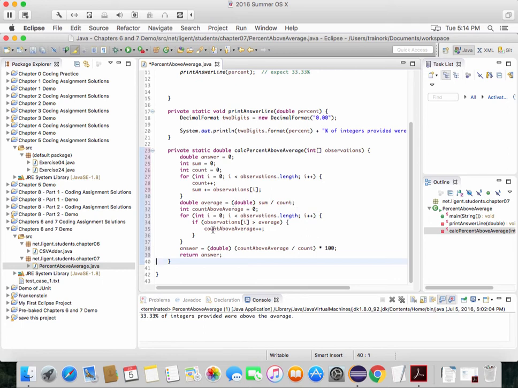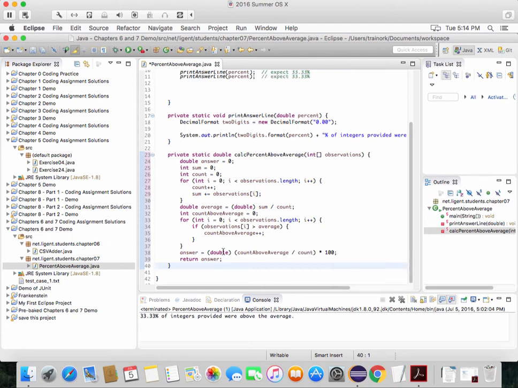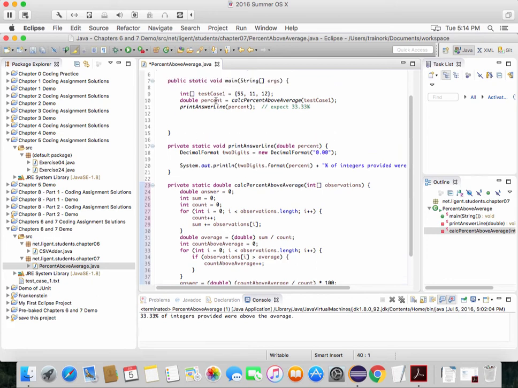Having the average, then we calculated the count above the average, and then we turned that into a percent because we've got countAboveAverage divided by count times 100, and we want it to be a double. So now when we run this test case, we're really expecting to get a real 33.33%. Let's save it and run the test case.